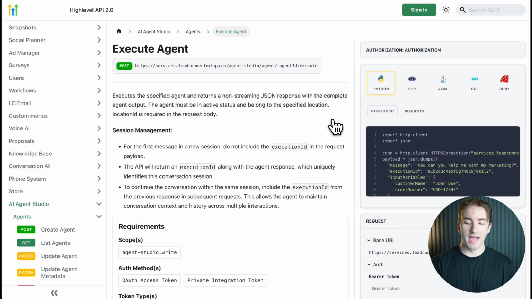So if we have an agent that, let's say, creates a piece of text for ad copy, right? We can use this endpoint inside of an app, inside of a website, inside of whatever other platform, or even in a workflow in order to programmatically execute that agent. Now, if you've never used an API before, I'm sure it can be difficult to understand a really good use case for this, but if you have used the API, you can understand this can be really, really cool.